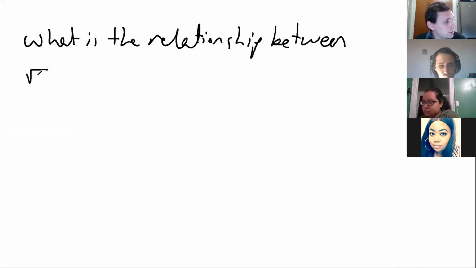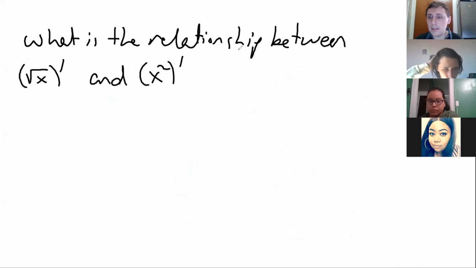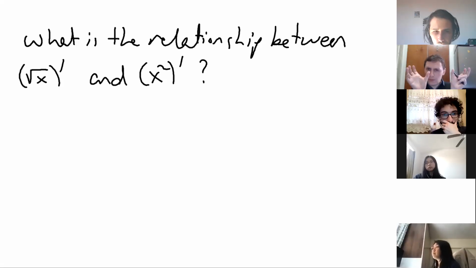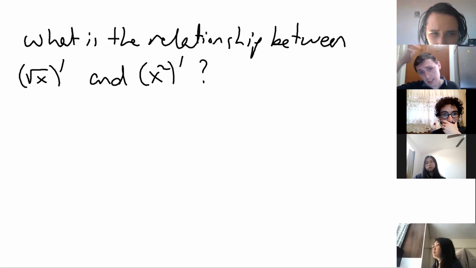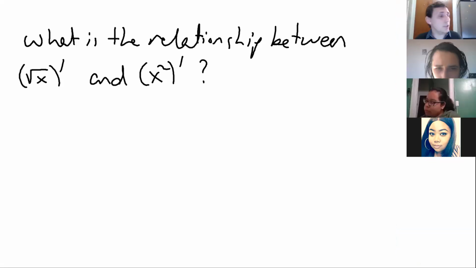Between, I will write it like this: derivative of root x and derivative of x squared. Here I didn't bother giving them names. Okay, you understand what I'm doing? I'm saying, okay, we have a root function. Is the root function that very different from the square function? That's what I'm asking, right? Square is when you multiply something by itself. Root is when you try to find a number that when multiplied by itself gives you the result x. Good? So let's try to view this, guys.